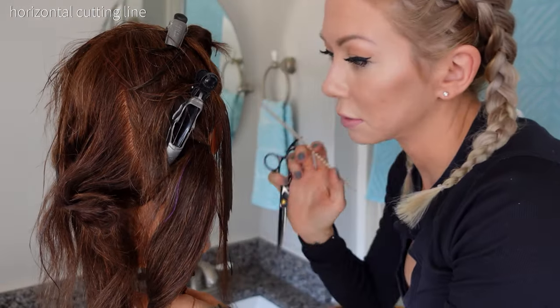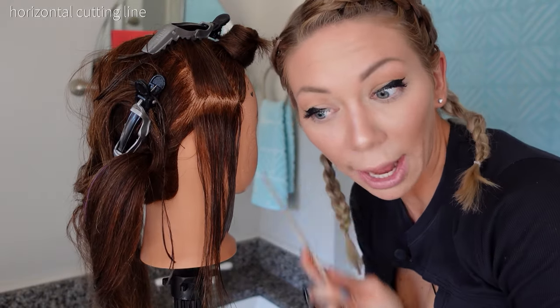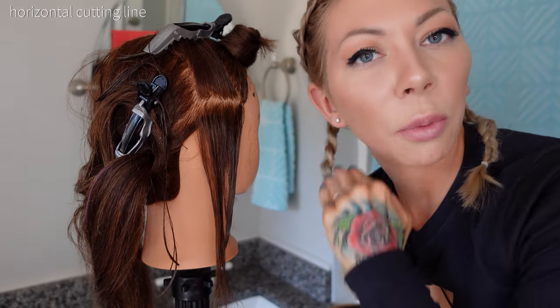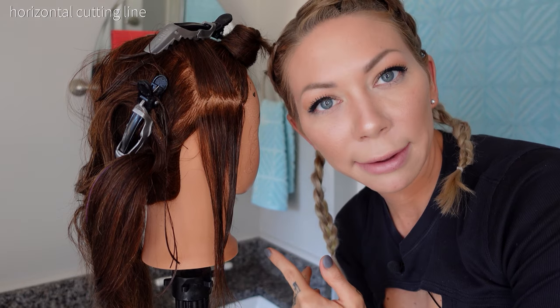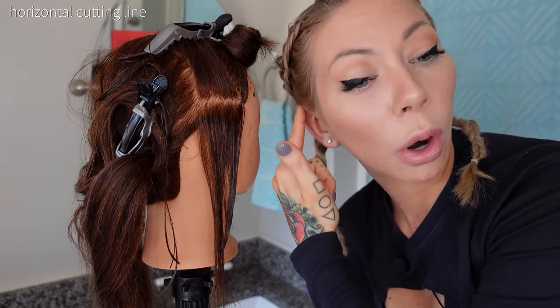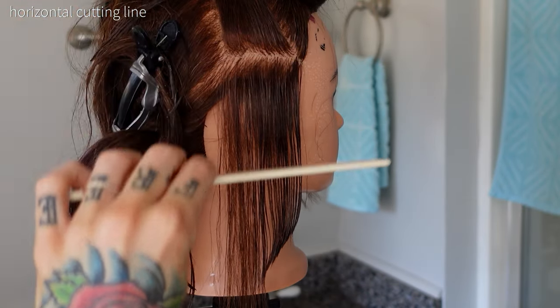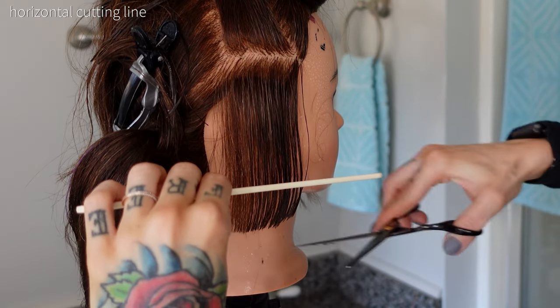Horizontal, horizon. Again, demonstration purposes. We're working by the ear. This is not how you would cut by the ear, because you have to allow for the ear, okay? If you cut like this, mimic what I'm doing on a real person, you're gonna have a big hole. The only way to correct that is with a weave. I got a video on that if you need it. Or to cut the hair shorter. Demonstration only here. Horizontal means I'm cutting horizontal. Horizontal, horizontal, horizontal.